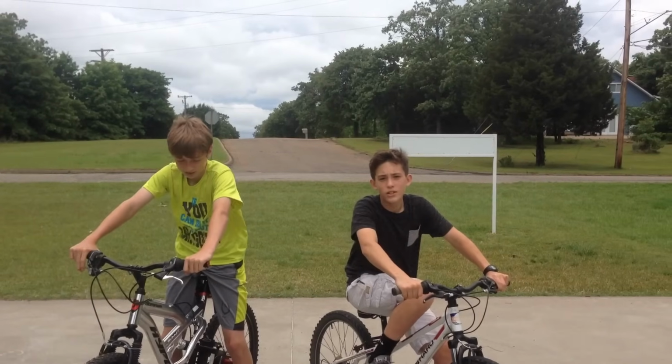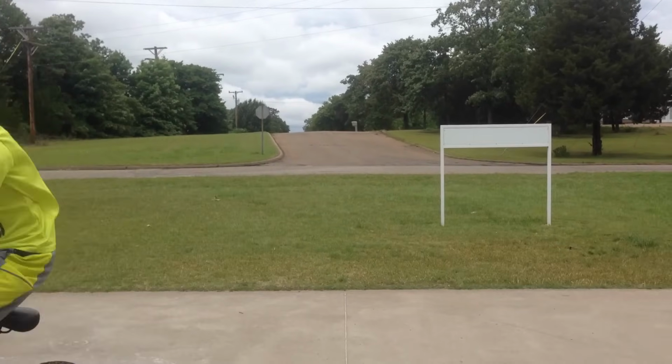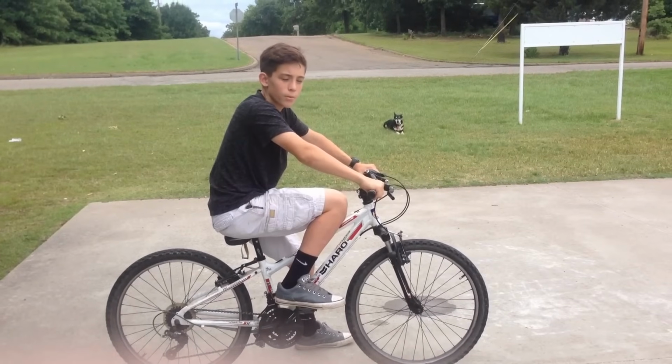You need to be mountain biking, and today we're teaching you how to wheelie. So the first step to doing a wheelie is learning how to pull up properly.